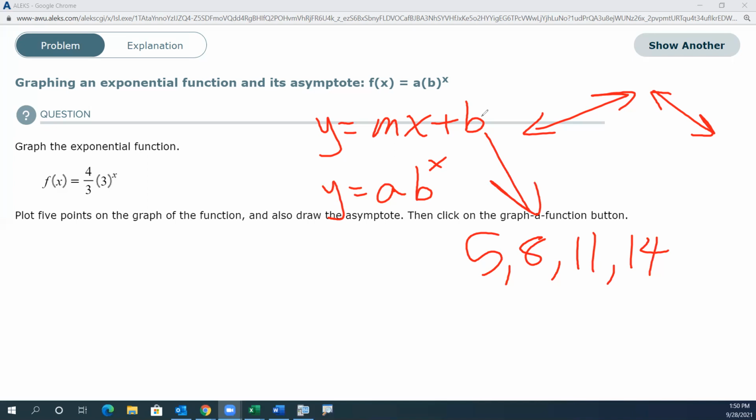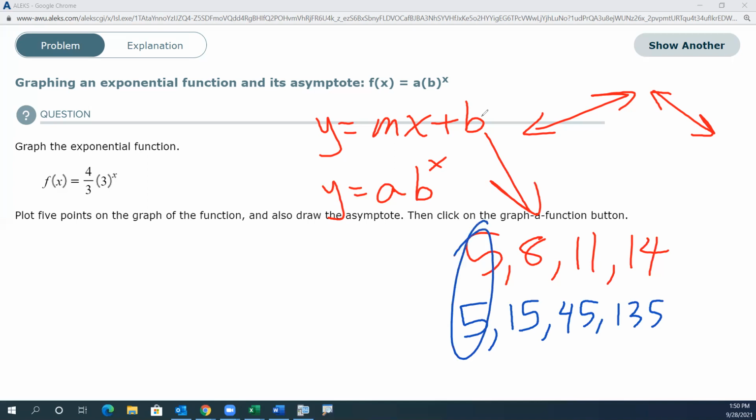Now, exponential would be more like this. Hey, we start off with 5 basketballs, and the next month we order 15. And the next month, 45, and the next month, 135. And so this time, yeah, we're starting off with 5 again, but instead of adding 3 every time, we are multiplying by 3 to get the next number each time. Okay, that's the difference. And so with exponential, it grows much more quickly.